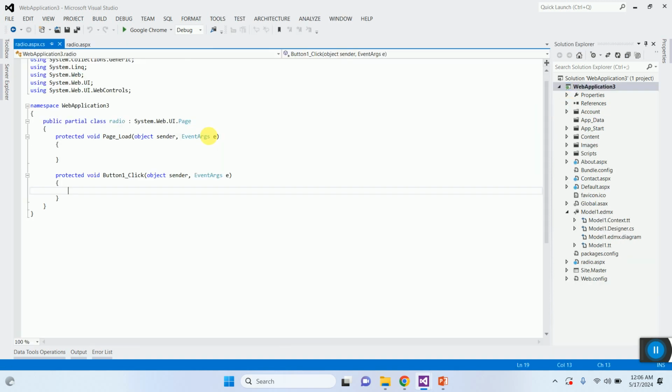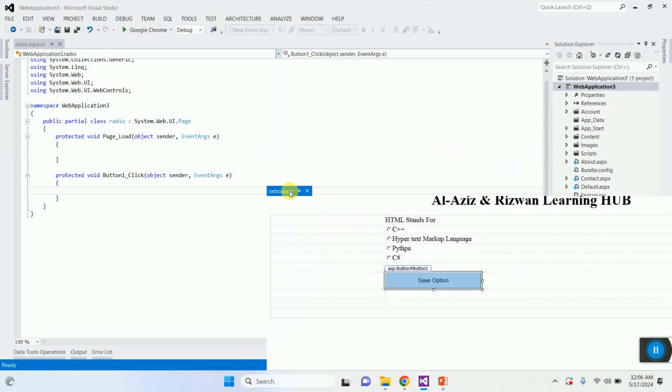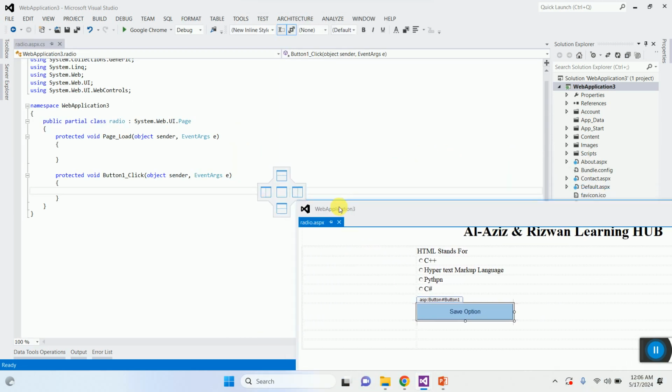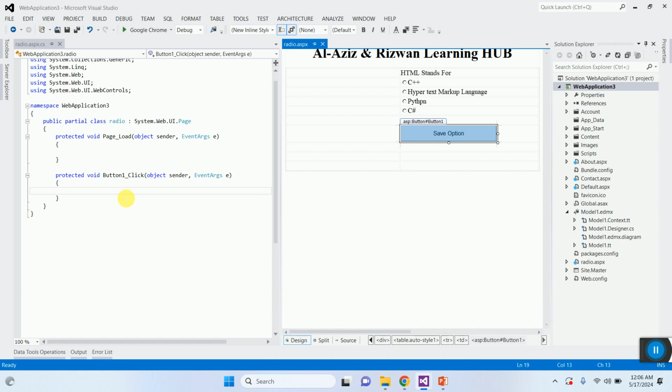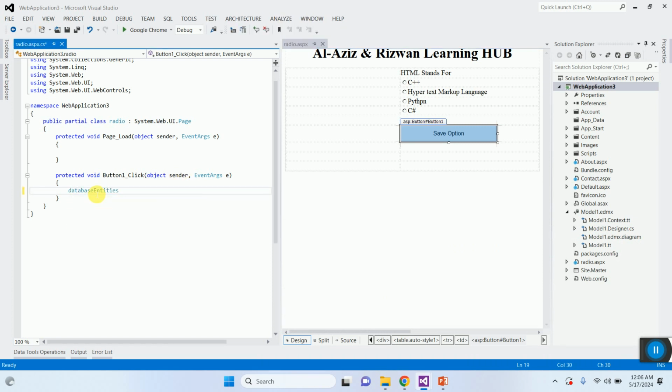Double click on the button event handler. Split the window. Call the database entities. Create an object db, new database entities.